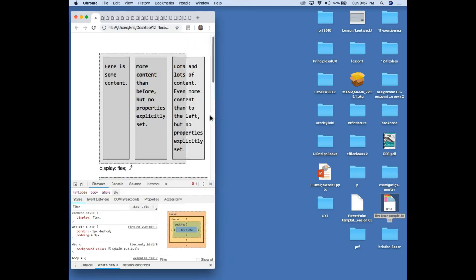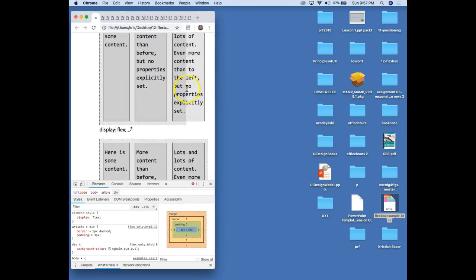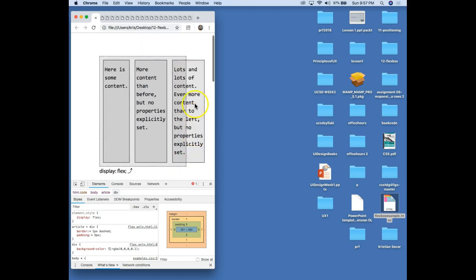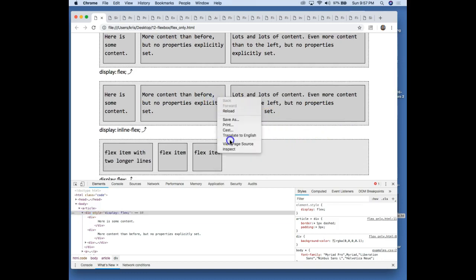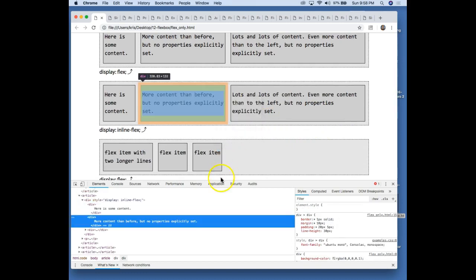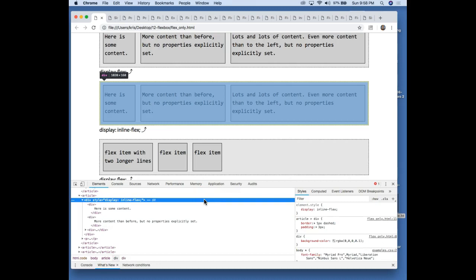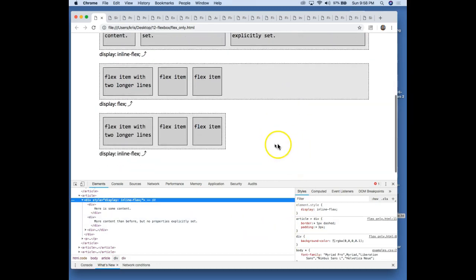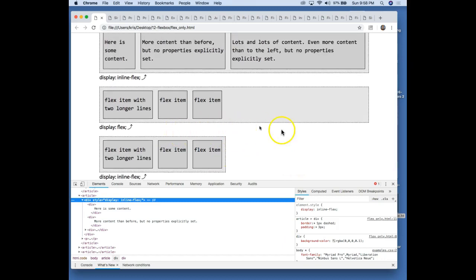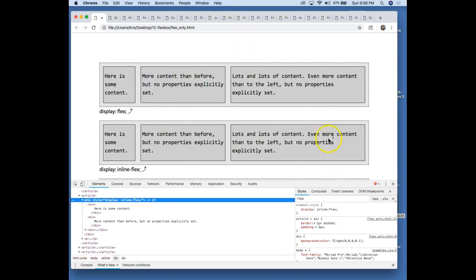Now, one thing immediately you notice is that flex right here has a fixed width, and because it's not flexed in line, it does not wrap or contain the elements. So quite often you'll see display inline flex just to maintain the content inside. So that's this div right here where you can see, in this case, div inline flex. So here's some content for that div. We also see a regular flex and another inline flex inside with two longer lines. They convey the same meaning.